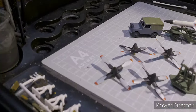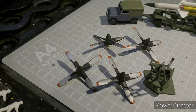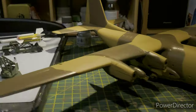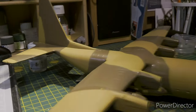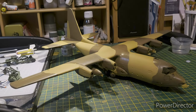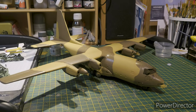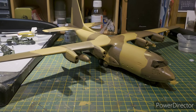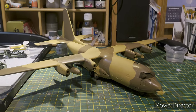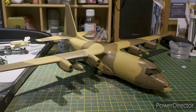The props are painted and ready to go on. Exhausts still need to be fitted underneath. The rest of the ramp assembly needs to go ahead, and I think it will look quite tidy once the decals are on. I think it'll actually look quite smart. The plan is to make a base for it and pose it with the missiles being loaded, but all in good time. So there we are.